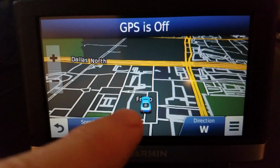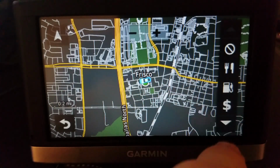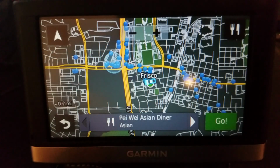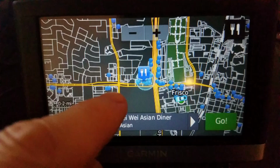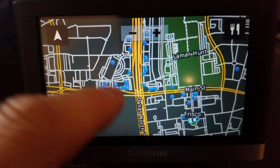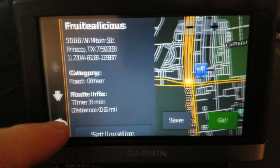So what happens is, for your immediate area that is viewable, you pick a category, such as this one would be restaurants, and it will tell you what it is when you tap it. Now you see all these little blue dots? It will first pick the closest one, but if I tap over here into that little cluster, now I get all the restaurants here. I can zoom in and pick another, and if I pick another cluster of them, it gives me arrows to choose which one I want to go to, or I can save it right from here.